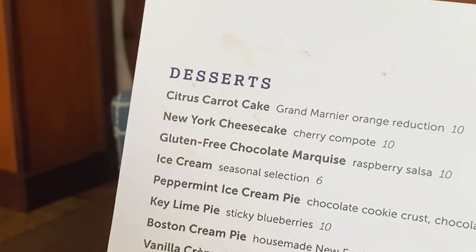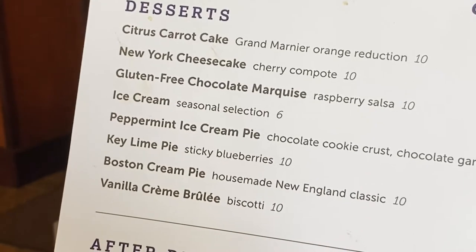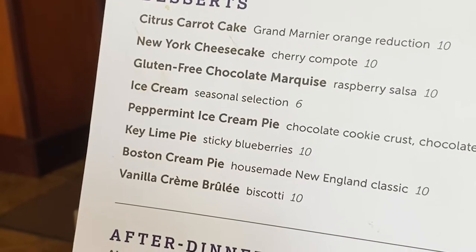We finished with our food now and we are looking for the dessert. Let's see what they have for the dessert. One of the desserts already was here, the French toast, even if it wasn't considered a dessert. But here comes the menu for the dessert. Citrus gelatin, not with alcohol. Oh, there's alcohol. And ice cream, key lime pie, also cream pie.